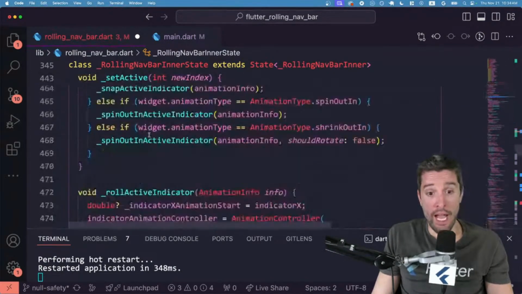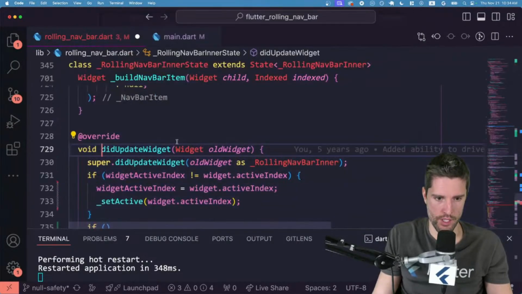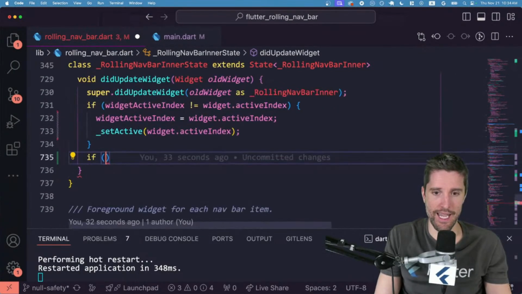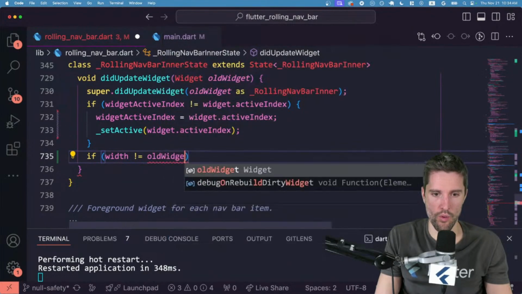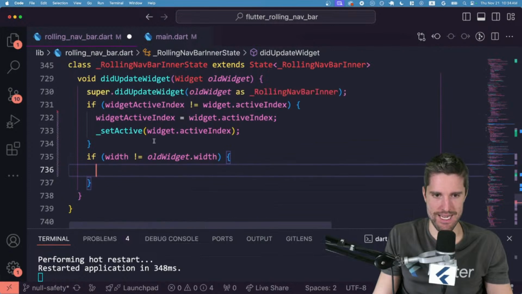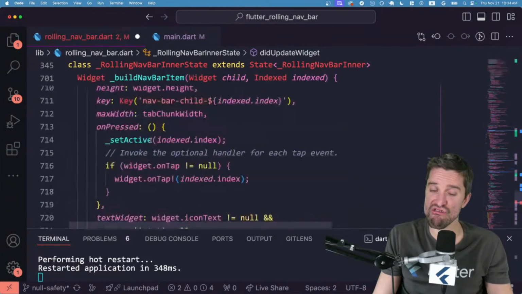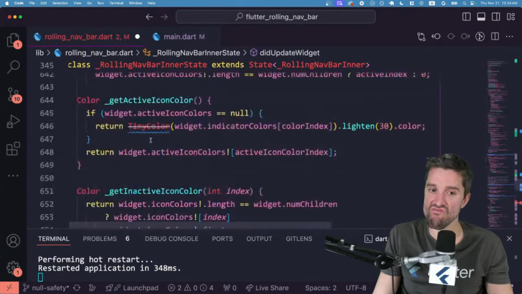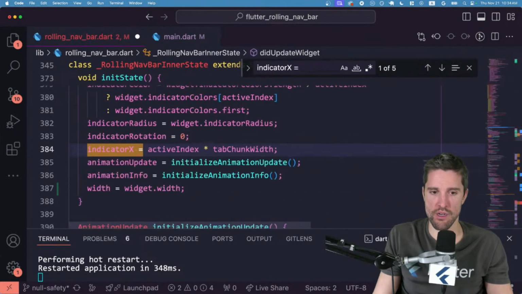So now in did update widget, we can say if width does not equal old widget.width, then indicator X equals... what was our initial calculation?